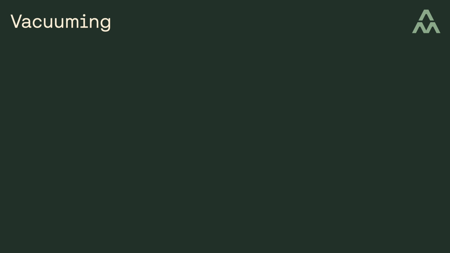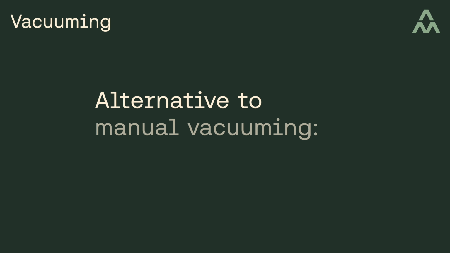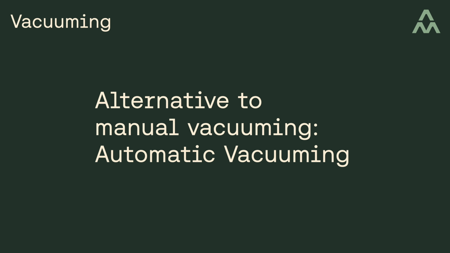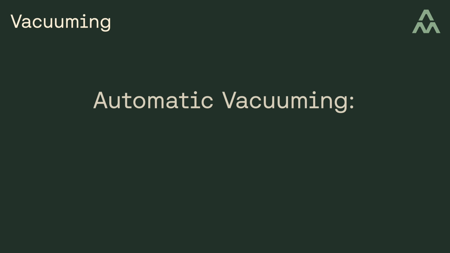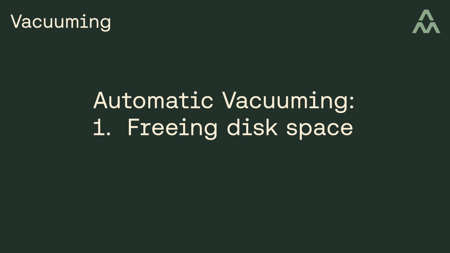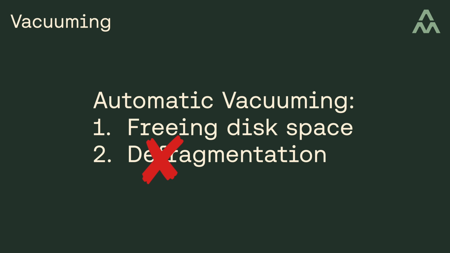Now, there's an alternative to performing manual vacuums, which is auto-vacuuming. Well, kind of. What I mean is, auto-vacuuming does part of what vacuuming does, but you'll see what I mean by this in a moment here. Okay, so what does auto-vacuum do? Well, as I just said, it doesn't do everything that vacuuming does. In fact, auto-vacuuming is only focused on freeing up disk space, and it won't help you defragment at all. In fact, auto-vacuuming could actually cause worse fragmentation, but I'll talk about this in a moment.